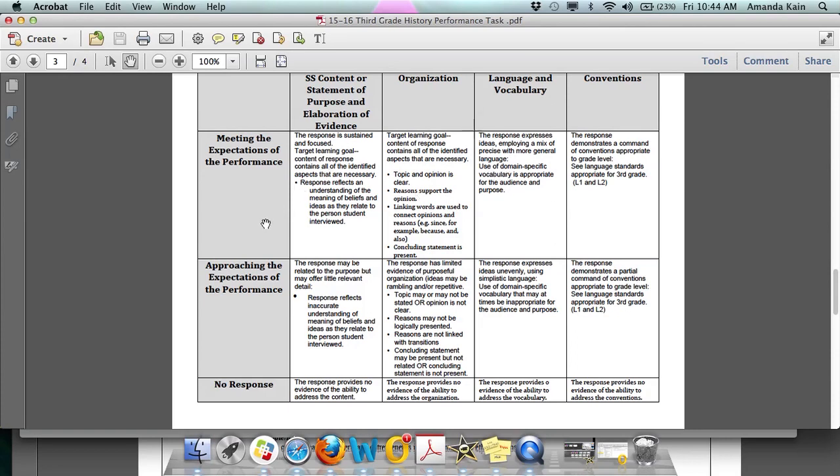I would also add that in terms of organization, that will vary from task to task across the contents. Sometimes tasks warrant more specific information about organization, and other times tasks don't warrant that specific information, and that again should be reflective of the content, and it should be reflective of the instruction that's been occurring leading up to the task.